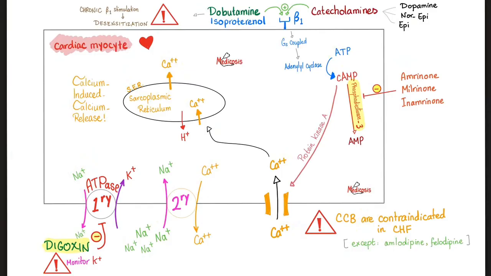Let me give you an example of a positive inotrope which boosts cardiac contractility, and this is the famous digoxin, which is a member of the family of the digitalis medication. How does it work? It inhibits the sodium-potassium ATPase. The sodium-potassium ATPase, may it rest in peace, used to kick the sodium out and kick the potassium in. But now it's not working because digoxin inhibited it, which means sodium will not leave. And if sodium did not leave, it will not enter. And if sodium did not enter, calcium will not leave. It's positive for positive exchange.